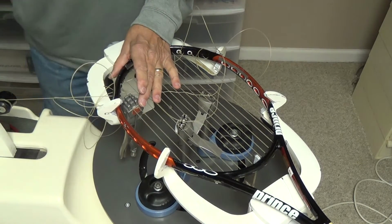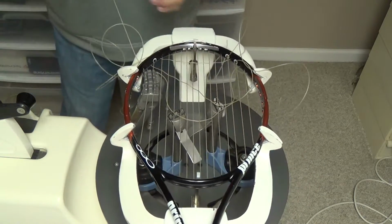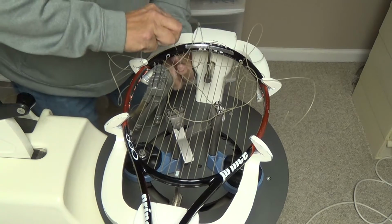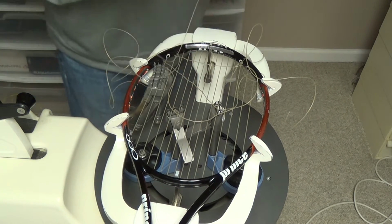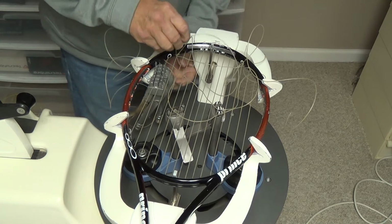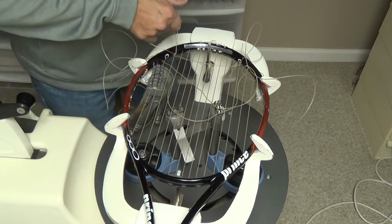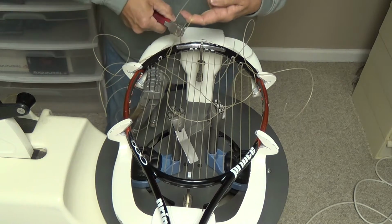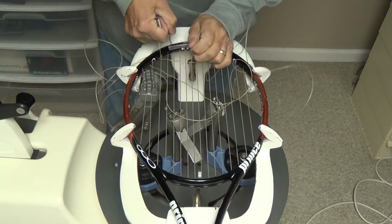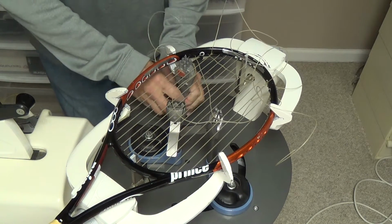clamp both outside mains with both clamps, so I'll reduce my drawback. Then I can tie off this outside main. And I'm going to use the same principle again. First I tie an overhand knot, or excuse me, a half hitch, and pull it down to where I've just got a small loop there. Then I'll go down and tie another one, and I want to go through the small loop and this big loop up here. Okay? I like to use my starting clamp to tighten it up rather than my hand. Okay, once I've got that done, I can take my clamps off and I'm good to go.